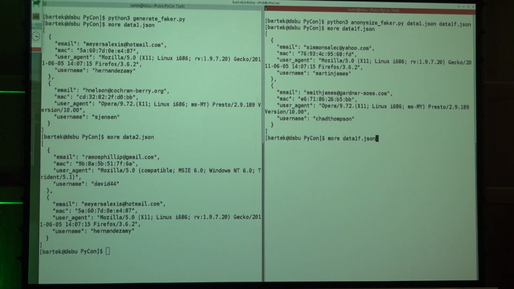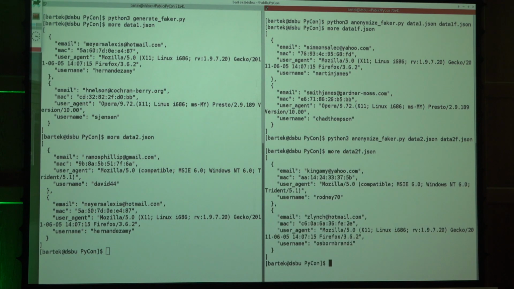So now if we do this on the data2, we can actually show the limitation of this method, where if we show the data2, we can see that the fourth entry, even though in the original data this entry was the same as the entry at the top, in the anonymized data, the email addresses between the first entry and the fourth entry are different. So we actually lost a bit of mapping there.